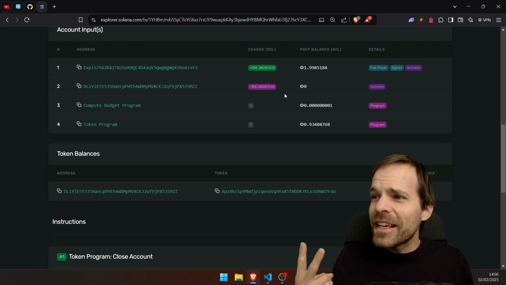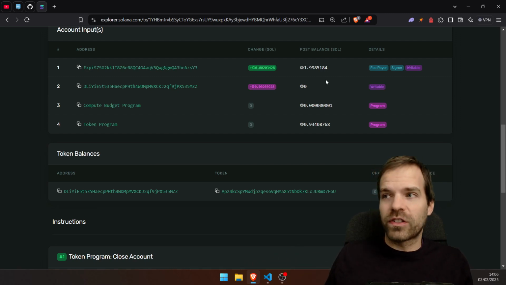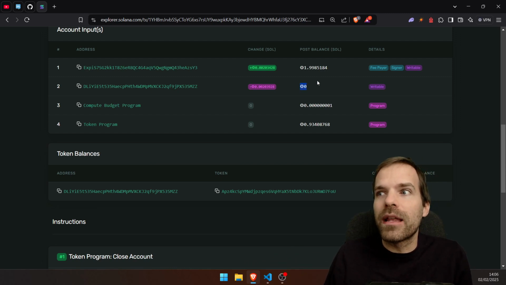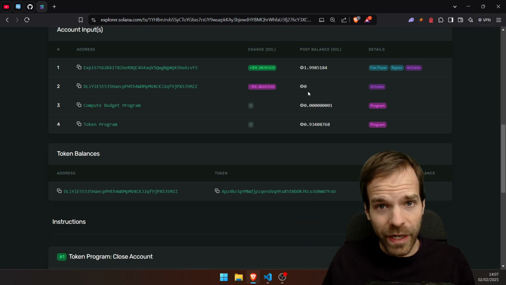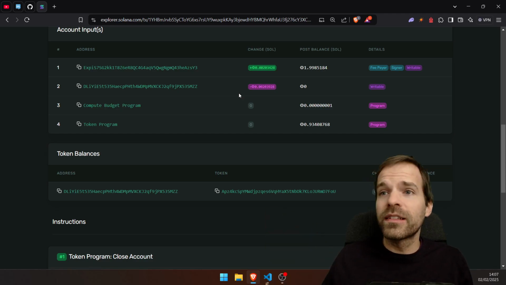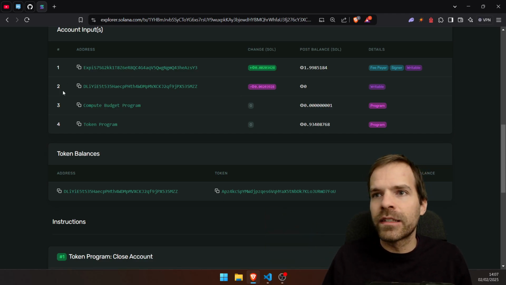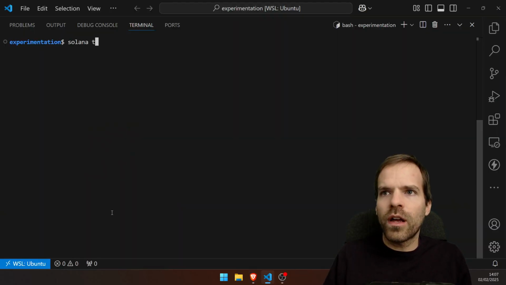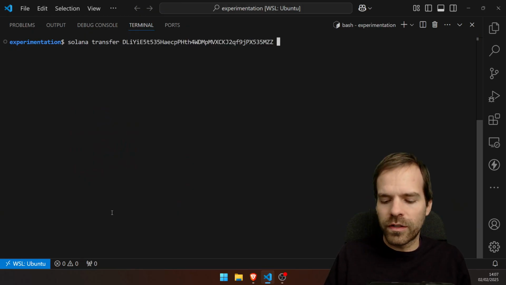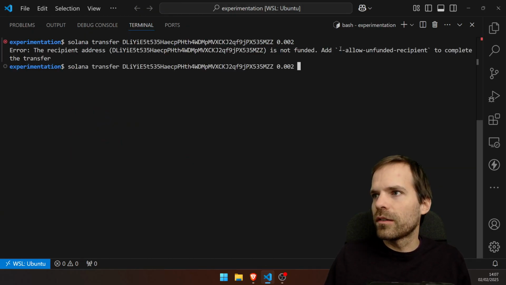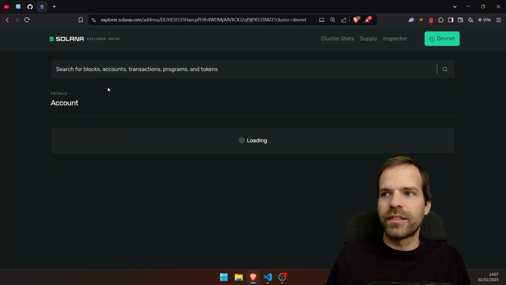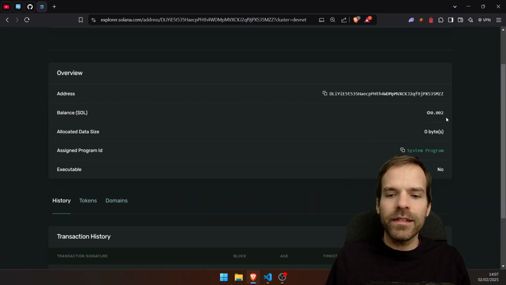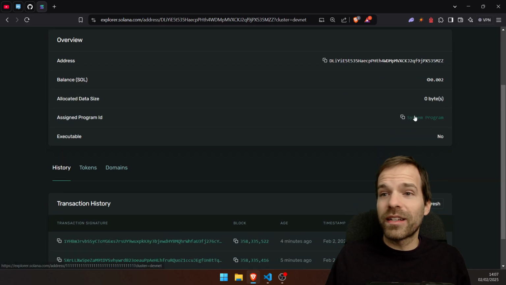Or B, is it not going to be zero balance, but have the balance that I transfer there, and be a system program account? So it will be owned by the system program, as if I did, let's try that, a Solana transfer to this account, 0, whatever. Oh, I hate the CLI. Would it look something like this then? Where it has funds, but it's owned by the system program, not the token program.